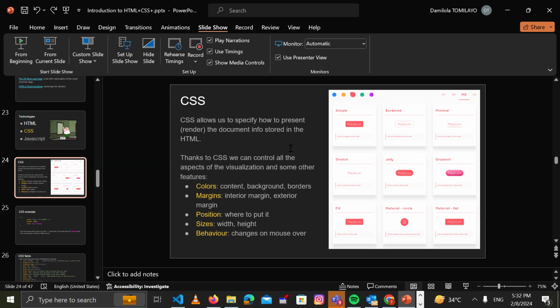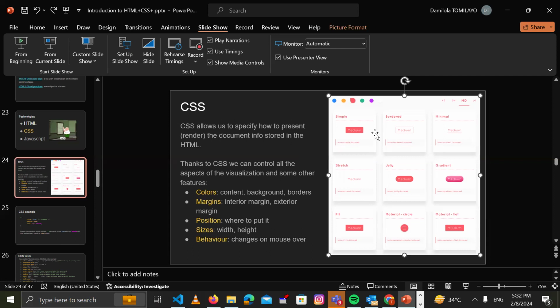Margins, we have the interior margin, the exterior margin, the position, where to put it, maybe a particular position you want an element to be. Sizes involves the width, the height. The behavior, maybe what happens when you're clicking something or your mouse is on something, whatever happens. So that's what we call the behavior.